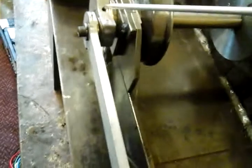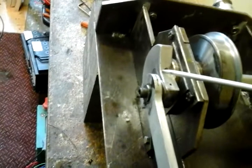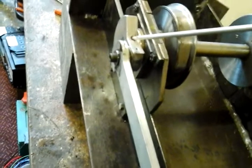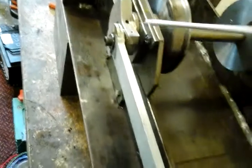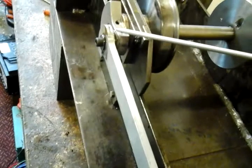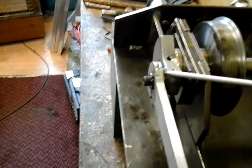These crank arms: what I've done here, I've put two grub screws in each one, one on each side, straight onto a flat axle — that's how they're held. I must stress the importance that they've got to be held really tightly so they don't vibrate loose. And then where this stub axle comes off the crank, through into the connecting rod, I've put a split pin right through that and right through the stub axle. And then in my connecting rod I've put a phosphor bronze bush with a flange on it, so it's got a bit of a thrust area to run on the stub axle — and that's on all four wheels.